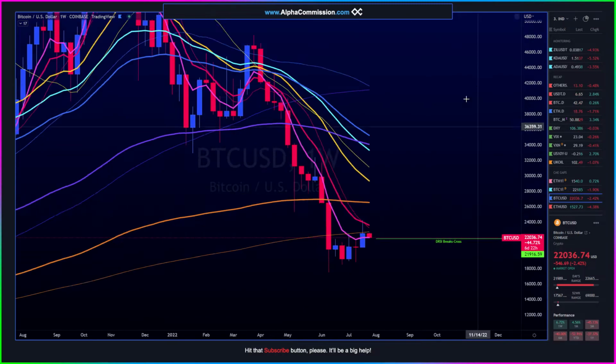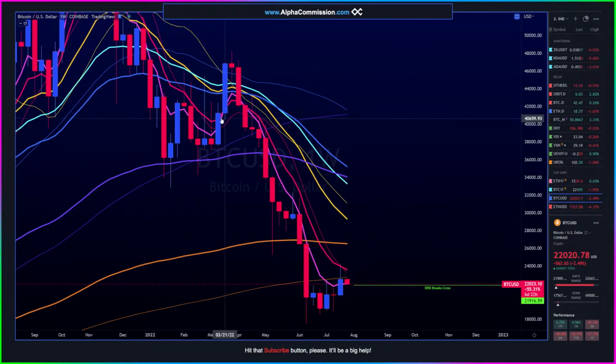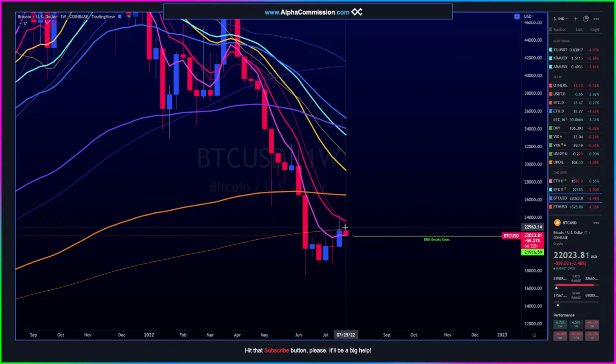What happened here, by being rejected by the 10 pretty harshly, is that we actually got rejected from the case of being in a bull market or a bull trend, sort of like this. And it just means that we probably have to build up some energy in order to make a second attempt.